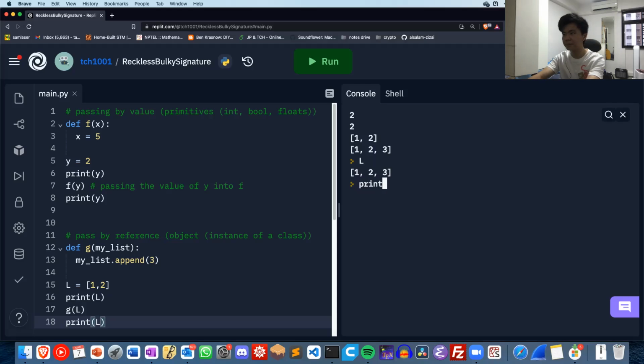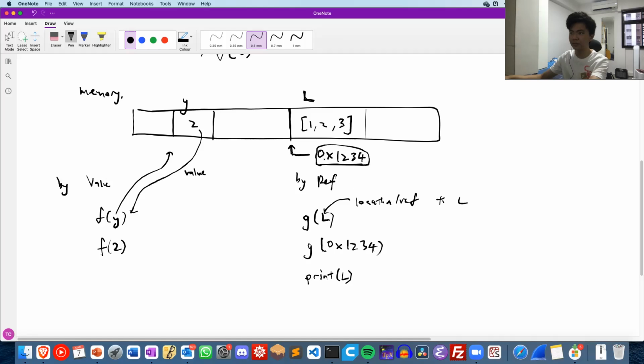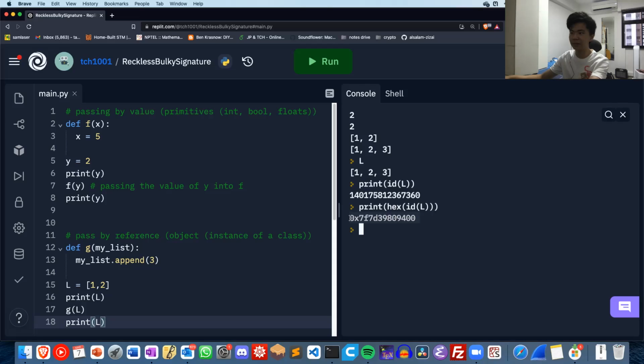I can do print ID of L. ID will actually tell me the memory location. You see this number over here is currently in decimal form. If I want to see the hexadecimal, I just put hex of that. So just now I used 0x1234 to illustrate an example of the reference, but in reality, this is actually the memory location that we're passing in.